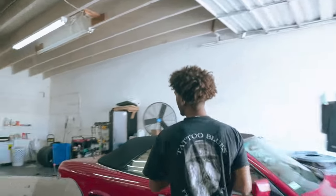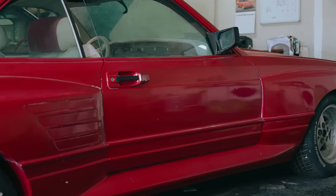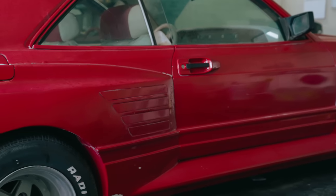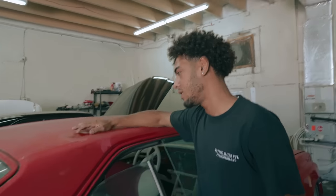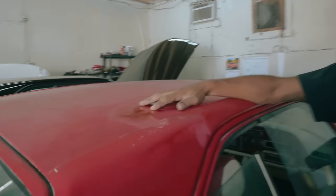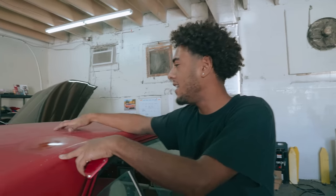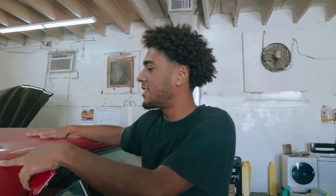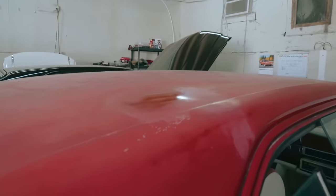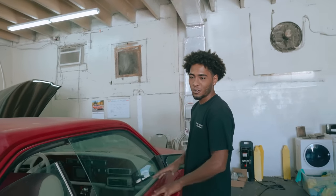Speaking of Typhoon, it is going to get paint and restored and all that. I personally want to, while it's in here, play with it a little bit. So as you can see, I took this one spot and I just rubbed some compound on it. So it'd be pretty amazing to see this paint go from this dull, corroded, white, nasty looking paint to having this polished and shining without paint. Just straight paint correction, just straight satin, Julio special.